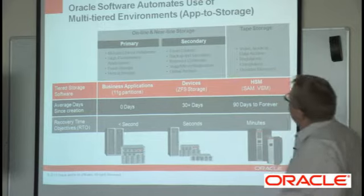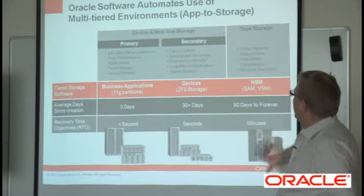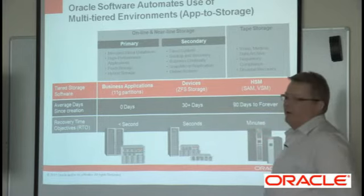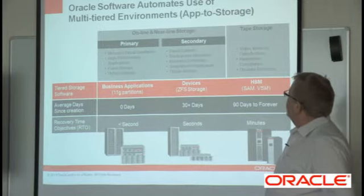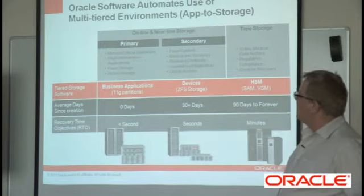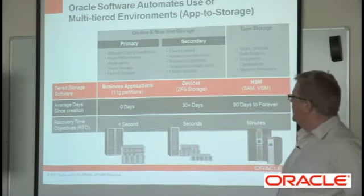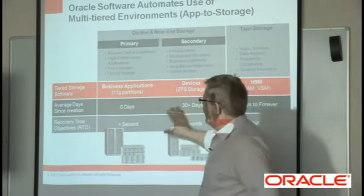Where would you use it? Tape storage would be more for your archive stuff: video, medical data. Remember we were talking before about medical data. Regulatory compliance and disaster recovery. Secondary storage, fixed content, backup and recovery, business continuity, and we want to take a snapshot or a mirror image very quickly. We've already talked about things like ZFS.